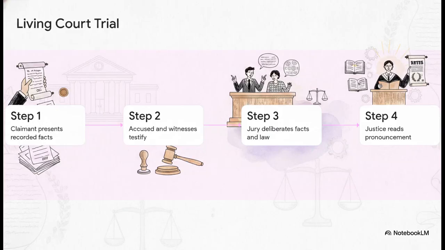If we look at how an assembly court mock trial operates, you'll see the entire focus shifts to credibility, reliability, and corroboration. When the accused and the witnesses testify, the jury's job is to actively evaluate their firsthand reliability. On top of that, multiple witnesses are required just to provide corroboration. This is the vital step that takes an individual claim and transforms it into a proven fact, ensuring the testimonial evidence meets the really high threshold required for true common law due process.